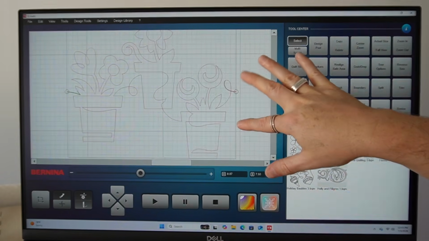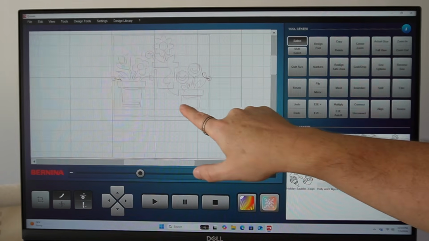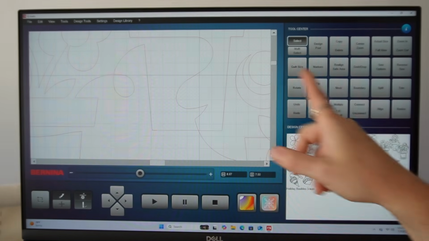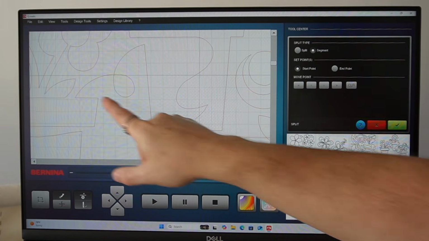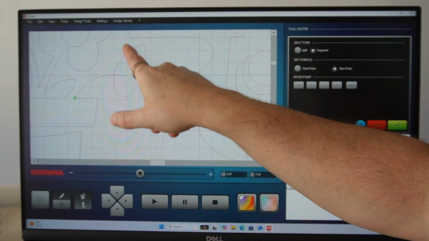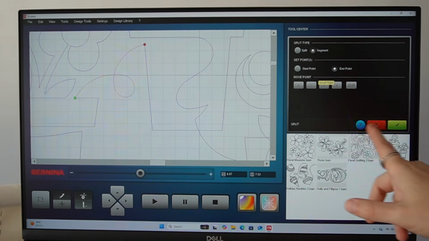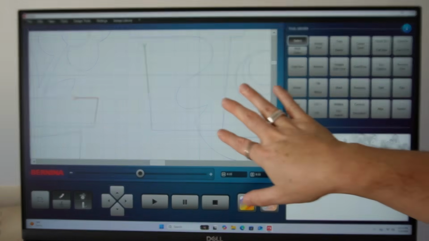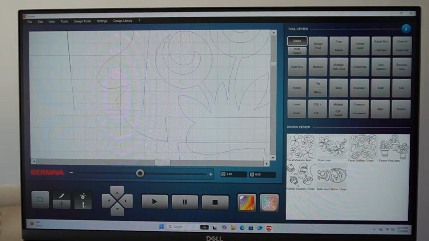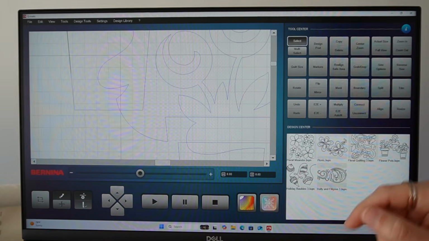So these are the flower pots. And I did the same thing. I split them all up. So I split from here to here. So I'm going to say split and segment. And I see really nice entry points and exit points. So I'm going to split and delete. And again, I don't have to delete those center parts. I can just pick and choose what I want to delete.